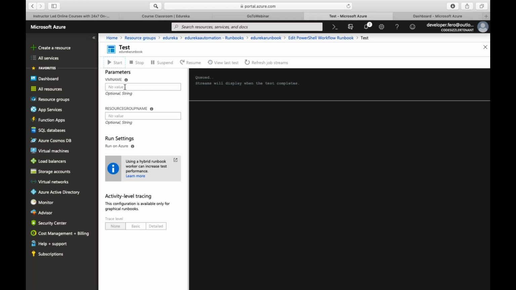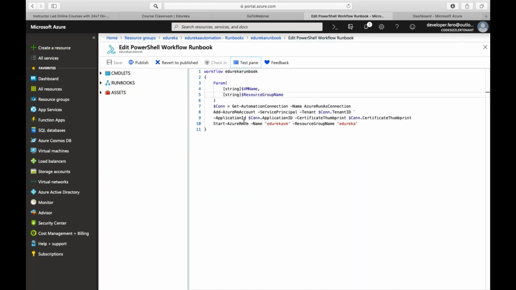Can you find this? You have a VM name, you have resource group name now. So saving the runbook and opening this test pane will help you to get these two input variables. You can close the test pane and you can check with publishing it. So before publishing it, what you need to do is you just come here, you remove this. You no need to give this. Over here, instead, what you can say is you can just call the variables.